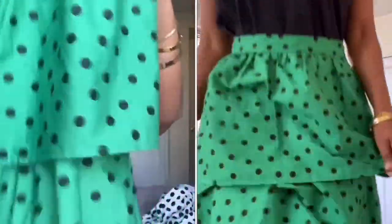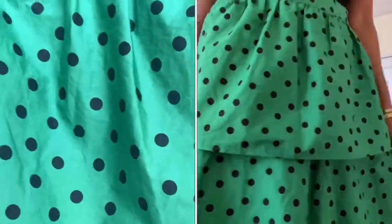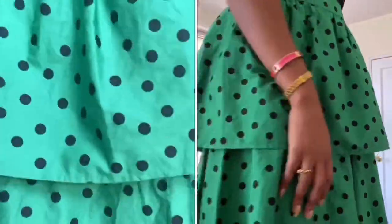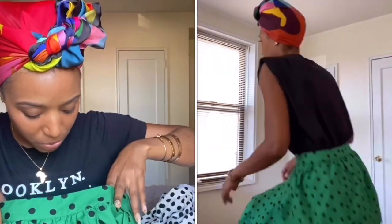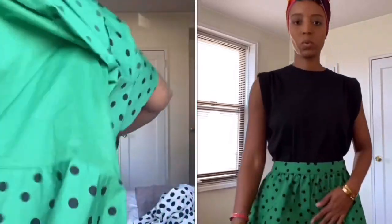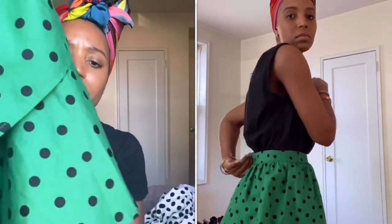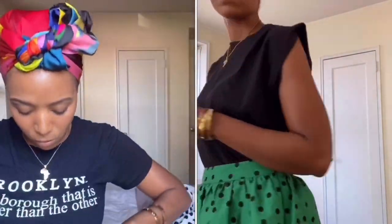I ordered my items for in-store pickup and actually came across this while I was inside the store. It's a three-tiered green and black polka dot skirt — it's beautiful. I only saw it in a size four so I was kind of forced to get it; it is a little bit big and I might have to have it taken in, or just wear something heavier on top. I love the colors — very spring and fall. The material feels really quality but light. The price is $34.99.